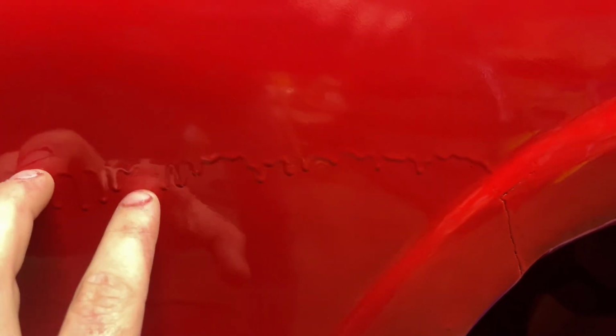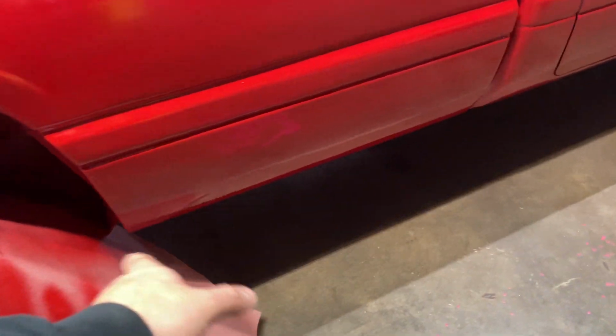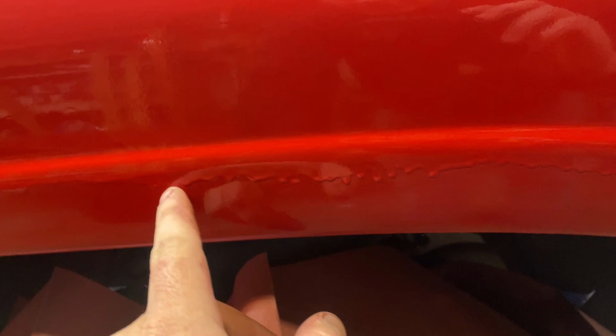There it is. However, one pretty big run in it, but it may be able to be wet sanded out. It's right here on the back bedside. It's a big one. I screwed up. Dylan screwed up. Oh well. There's some runs down there, but we're gonna be able to cover that up. Then there's one more big run over here, but I kind of almost put the next coat on thick enough to where I almost got it covered up in that spot.